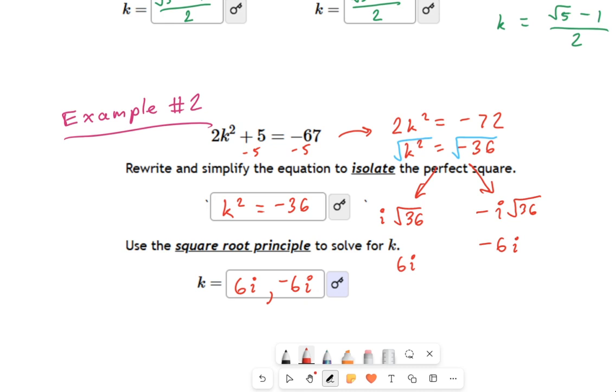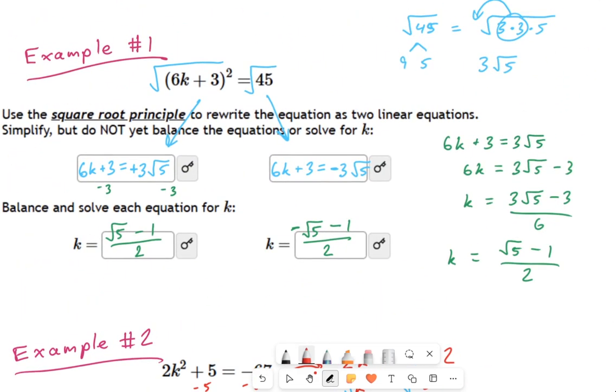Now you're going to notice in this unit, sometimes the answer has i in it, and there's imaginary things because you square rooted a negative. Sometimes the answer is more like this top one, where the radical was kind of ugly and you had 45 and you had to simplify that one. And sometimes it comes out as just clean whole numbers, like your answer is 7, and that's great. But be aware of those differences. It doesn't mean you're wrong, it just means the problem was set up differently.